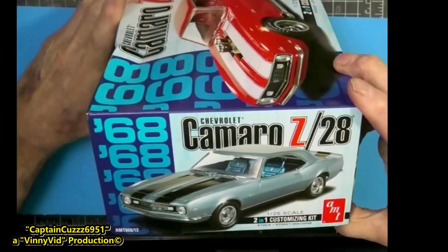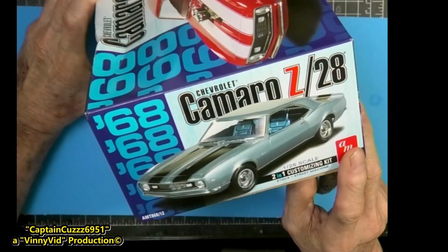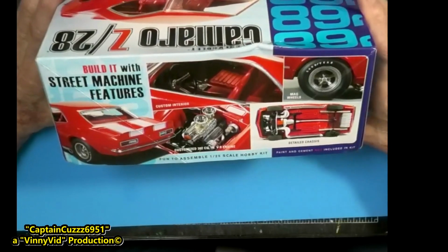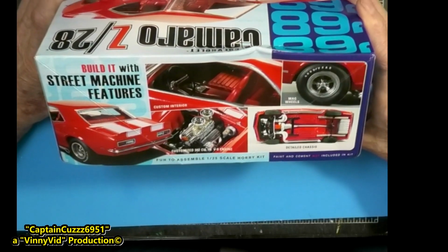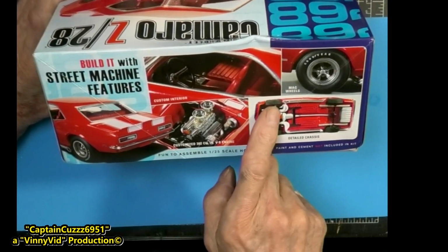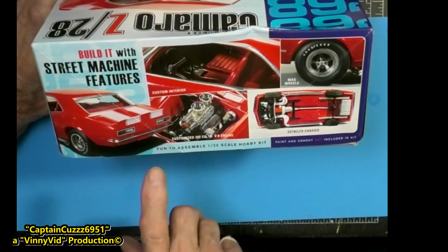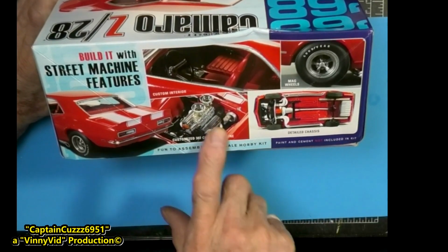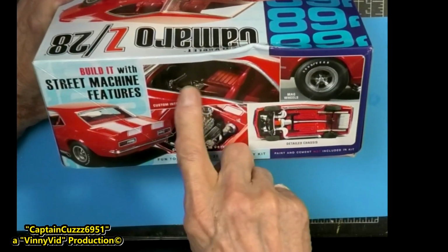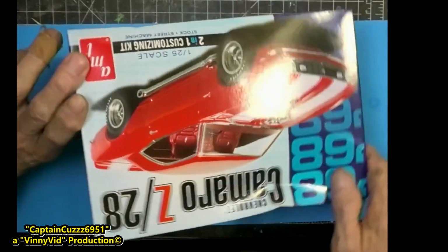I like the pictures on here. That's a nice combination, the silver with the blue interior. And then on this side, you get the hot rod version. So it has mag wheels, which I told you I'm going to get different wheels for. It's got headers. I like the headers, but I'll go into that a little further. It's got a customized 302 with a tunnel ram on it, or high-rise manifold, whichever. And it's got a custom interior. That car is painted in red. This is the one they show you on the box.